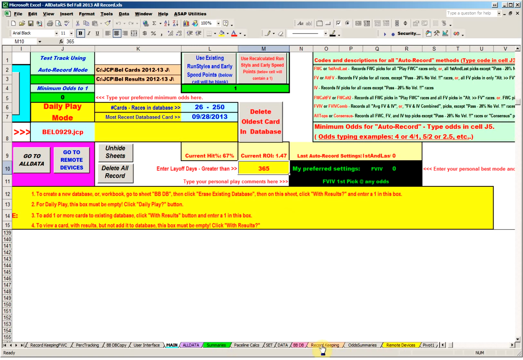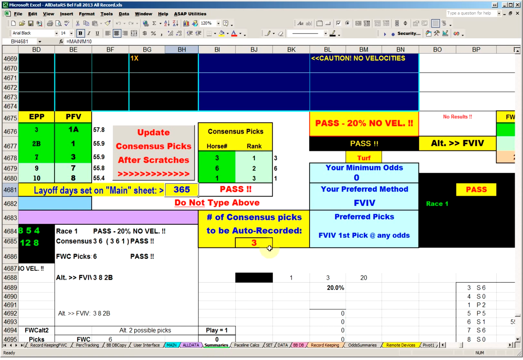So let's go back to the summaries page in our RS view. Okay, that consensus area is right here. The picks are listed: this is the horse number ranked from the first rank, second rank, third rank.